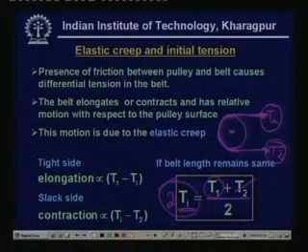At the same time, the initial tensions are responsible for the calculation of the bearing loads, onto which these initial tension situations will come into the picture. So in general, some amount of initial tension is set onto the belt for better power transmission and also for gripping. Anyway, the initial tension can be computed from the equation just shown over here: Ti equals T1 plus T2 divided by 2.